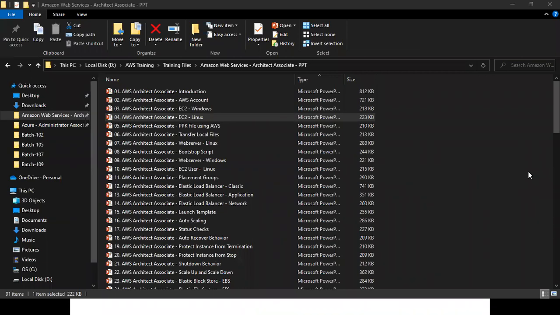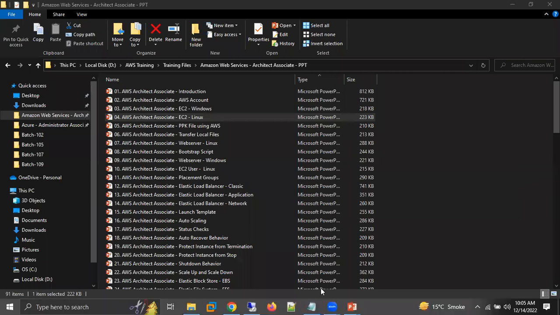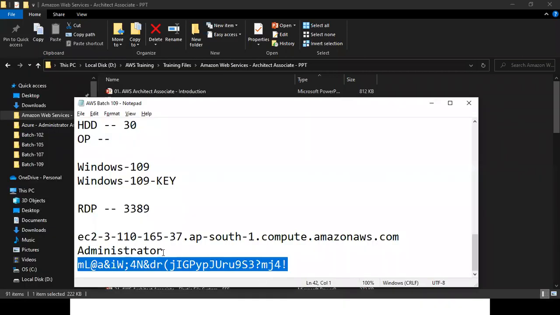Hello, Ankit. Thank you for the session. Maybe it is too early to ask this question. Can we change the instance name and the password which the system generated, and can we use our own? No, we can't use our own password. The password which is generated by the system, we need to use the same password.